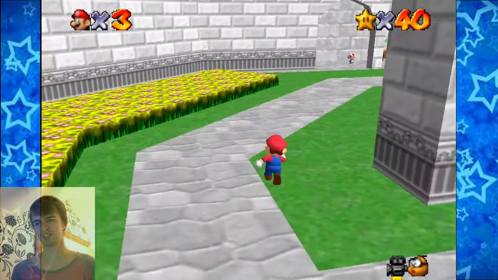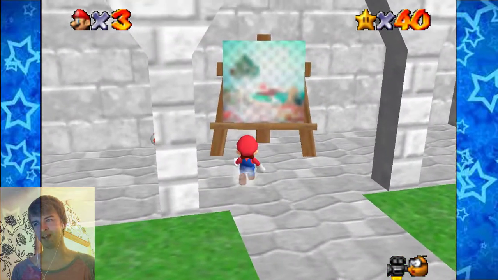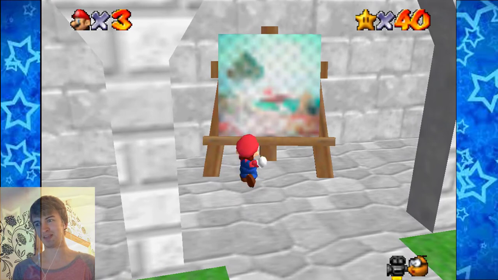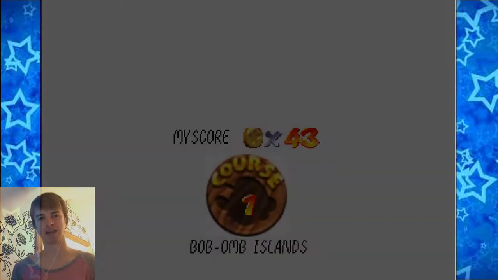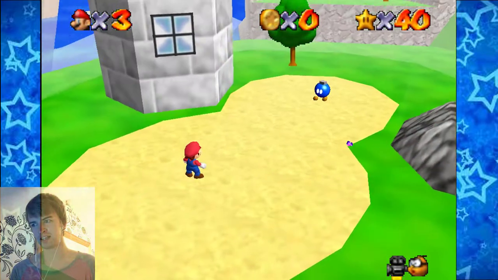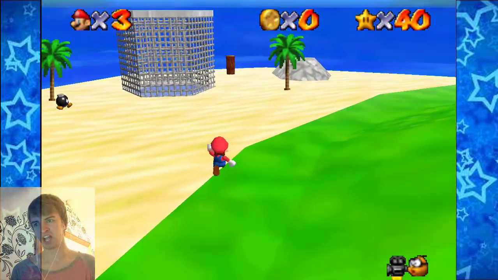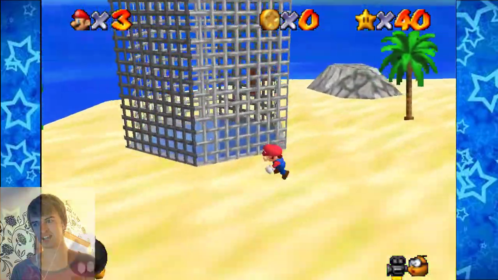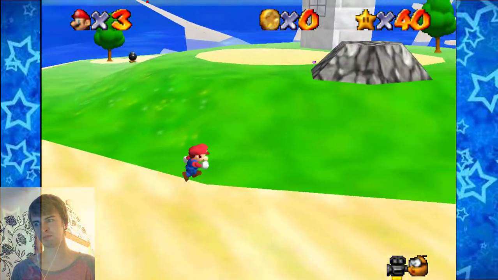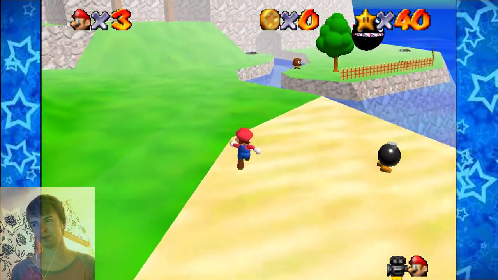Oh, it's gotten so much quieter. Hi, Toad. No, Mario. Don't do it. No! Okay. Deep dive in the cage. I can't get in the cage because I don't have a vanishing cap, which is a problem, Lakitu. I know I like you and stuff, but you're just not welcome.